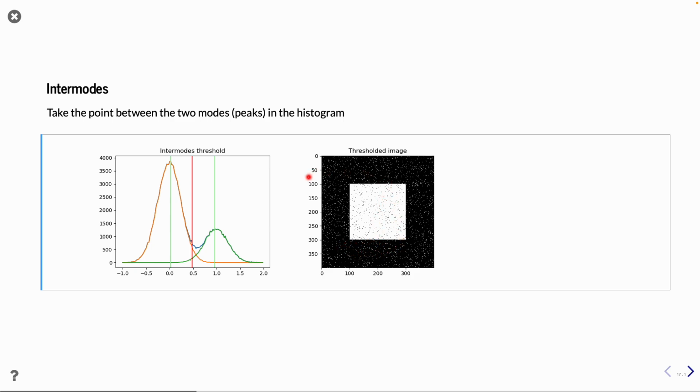We have some misclassified pixels. You can also see that the threshold here is landing in a way that the bright pixels will have some misclassifications, that part. And the dark part will have more misclassified pixels, which is this part. So you can already see from the histogram, when you put the threshold, how much you will have misclassified. This is the best we can do with that method.